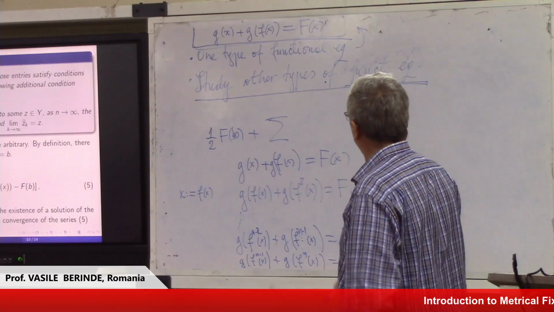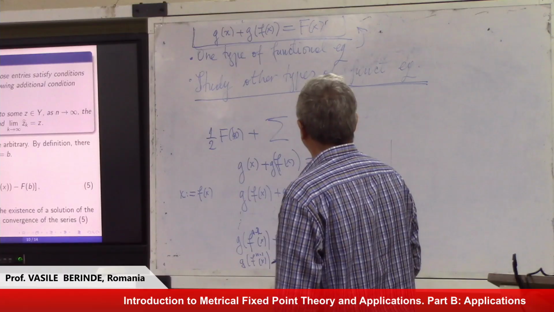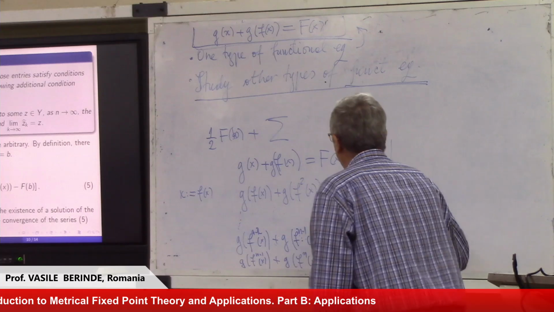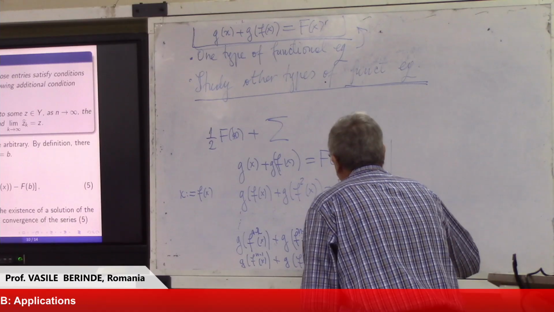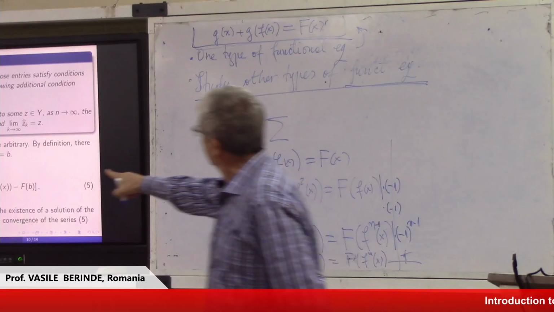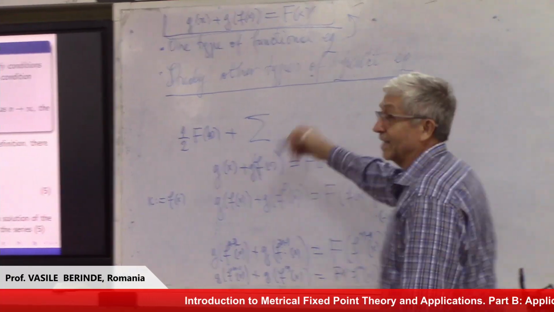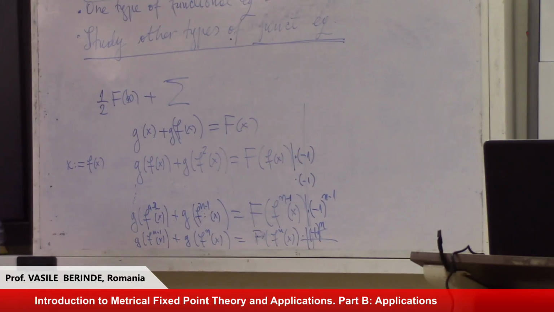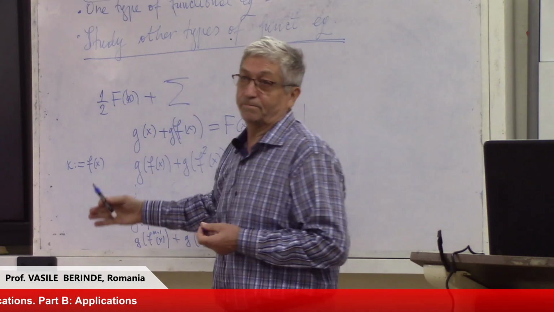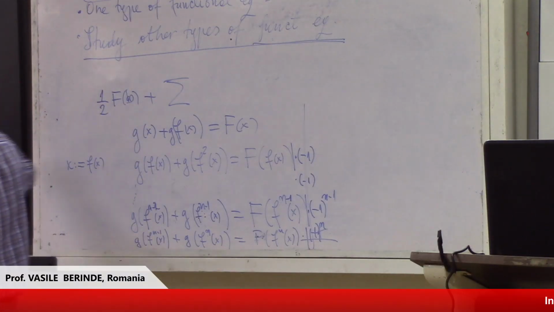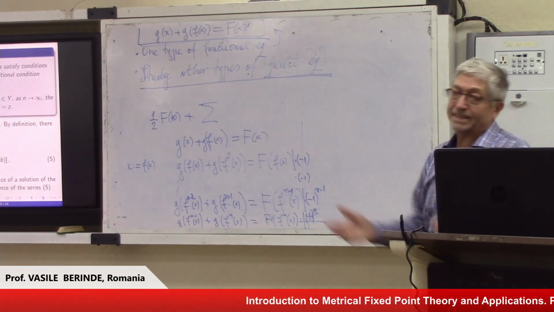Then we sum all. What happened? I multiplied this by minus 1 because I intend to have them cancelled. So the next one by minus 1, and so on. This one will be multiplied by minus 1, up to n minus 1, and we sum, and we should get exactly our series. So the root from the original functional equation is this one. So we actually applied an iterative approach to reach this series, and this was the secret of the solution of this functional equation: to anticipate and find this series, and then to study the convergence of the series.